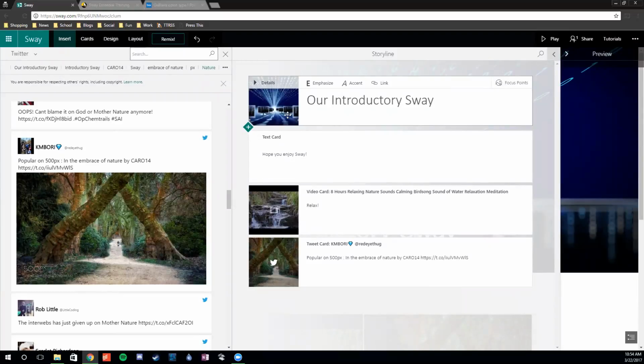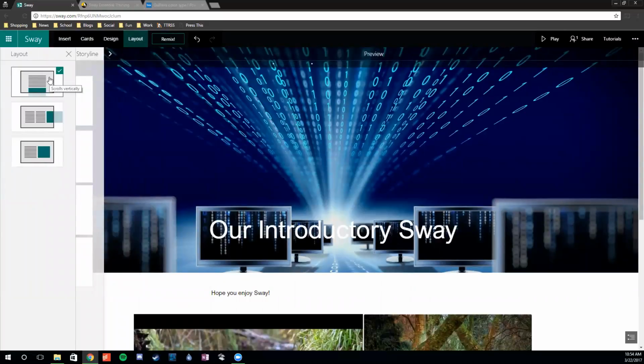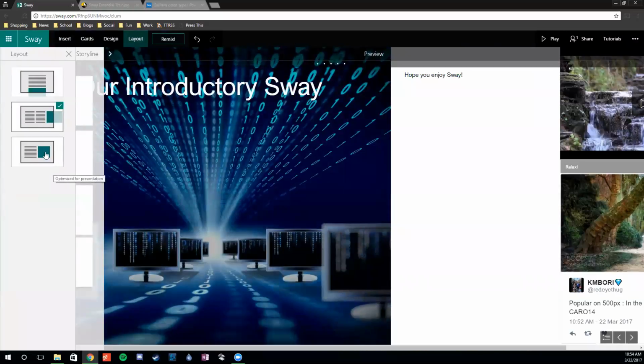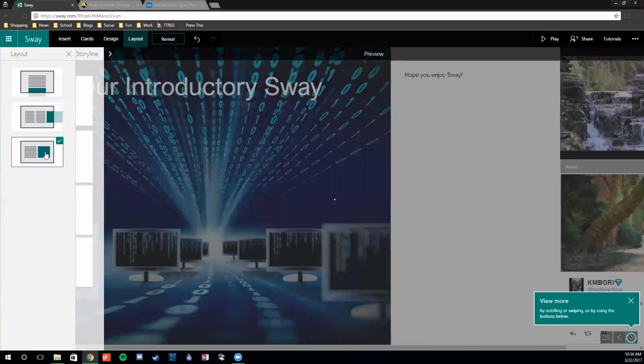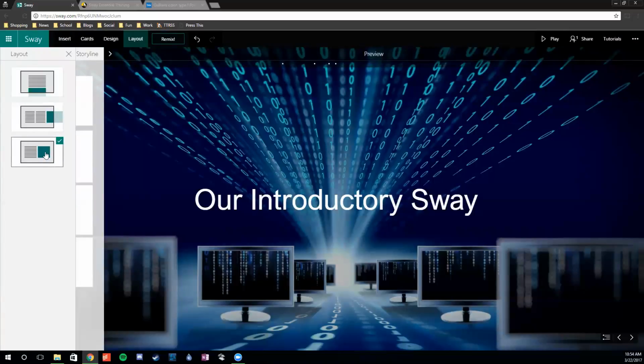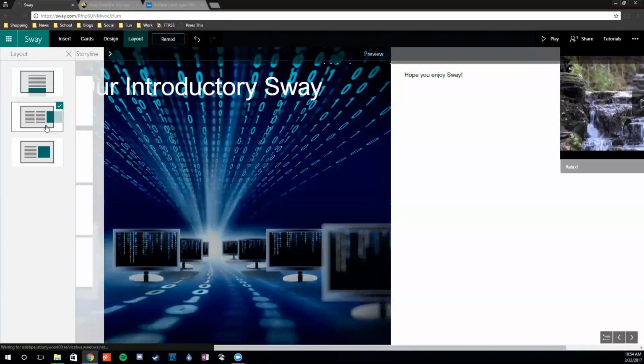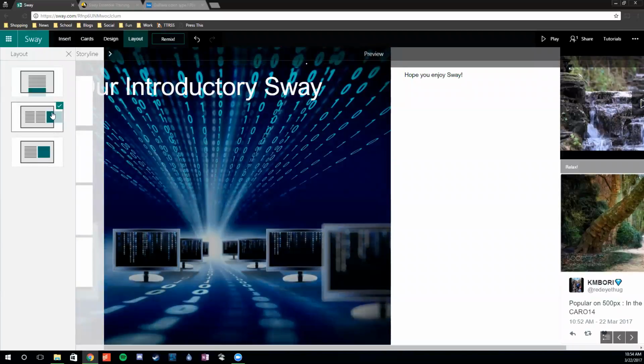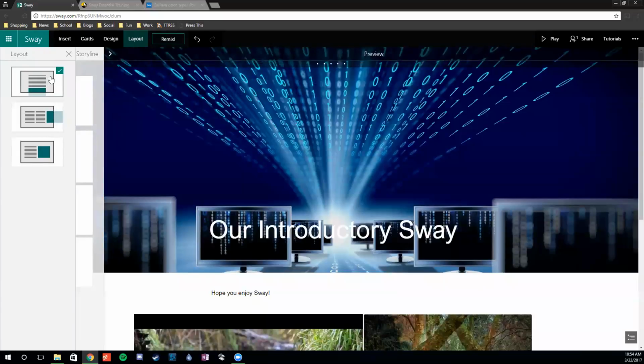And so you notice that particular presentation or sway was a vertical scroll. So it was just all of our cards on a vertical web page that they scrolled through. And there are a few other layouts that you can choose from. If I click on layout up here at the top, we have the vertical scroll, we have a horizontal scroll, or we have optimized for presentation. That's going to be more for if you're actually presenting this in front of an audience. But these other ones for the scrolling, that's more if you want to publish this to the web somehow, or share a link to this sway where a classroom could go in and scroll through this particular sway.